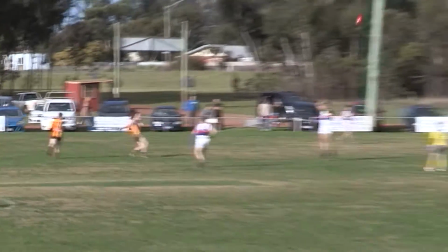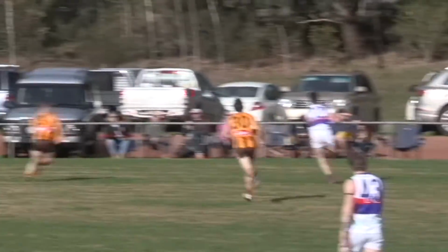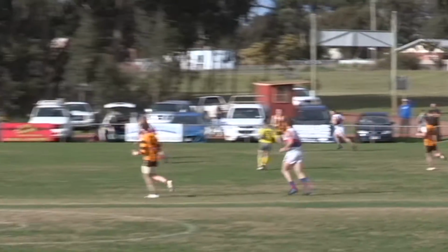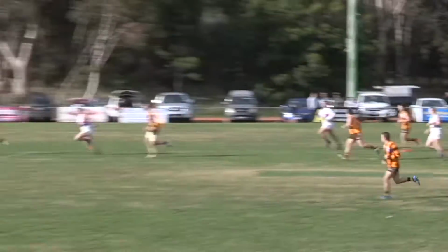He's looking to put the ball quickly into the forward line, long, towards full forward position. Marker's not taken at ground level. Picked up by Addy. Handball comes out to Lima. He's over the top. Long handballs out. Finds Rabbis in a little bit of space. Looks back inside. That's where the kick goes. Is the kick good enough? It travels over the top, but basically he's able to go back and collect it. Burke terrible. It was a bad handball. It ends up picks up in the hands of Barlow.